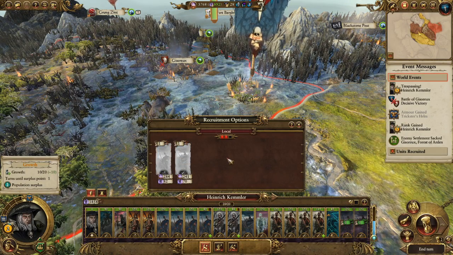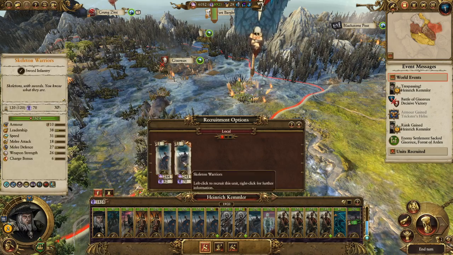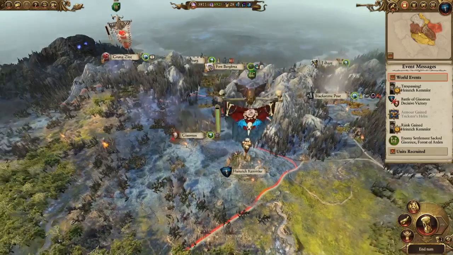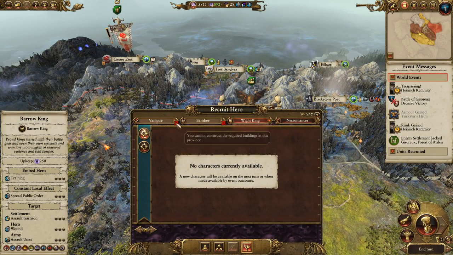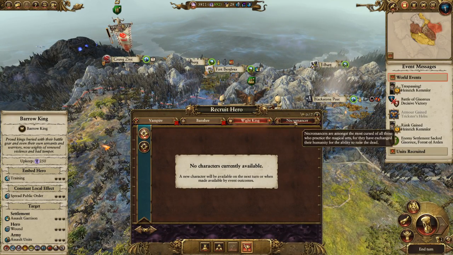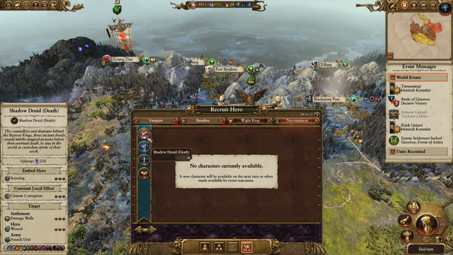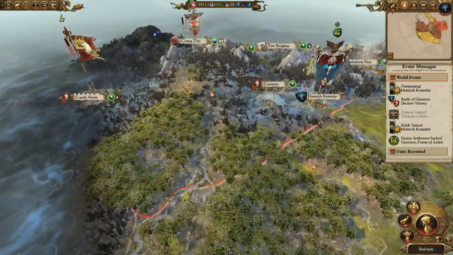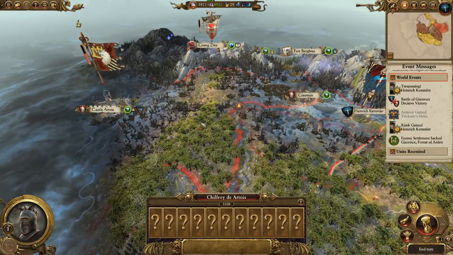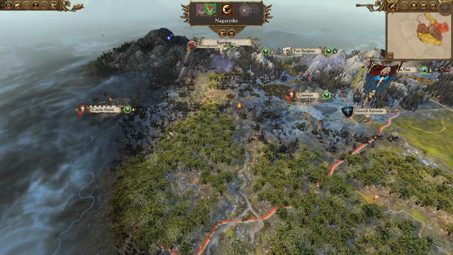I want... What do I want? How many spears do we have? 6 spears. I want more swords then. No. Can we get any heroes? No. No. Okay, fine. Are you going to come and attack me? My holy vow. No. Chilfoy de Artois. Fine.